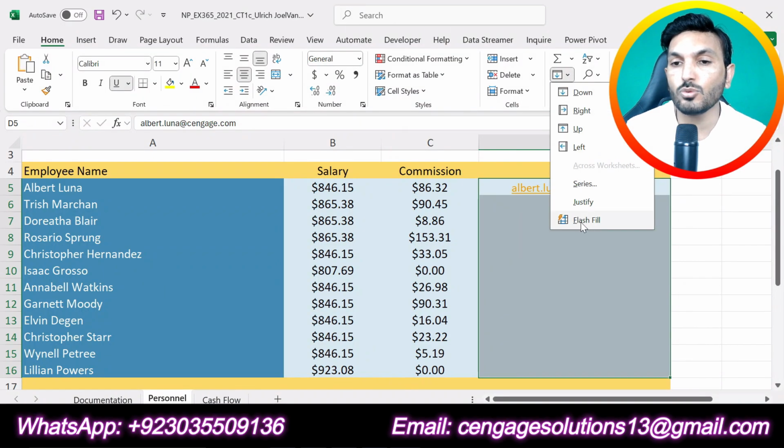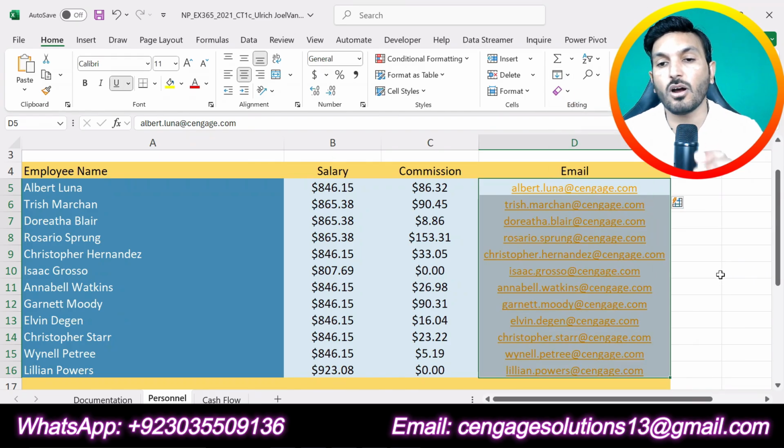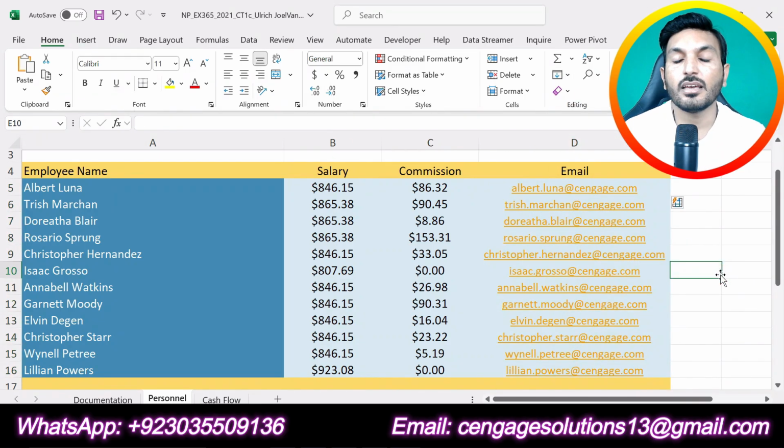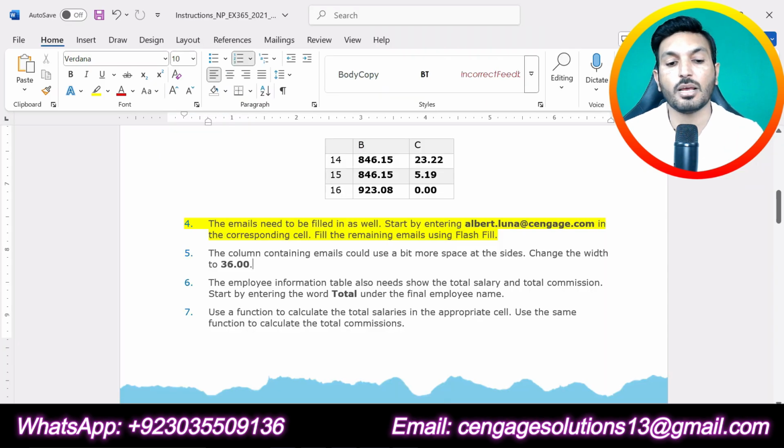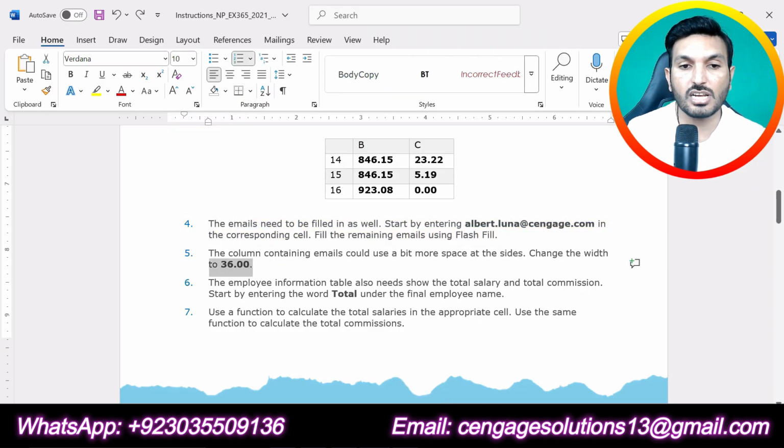Click on that and you can see the flash fill option here. Click that. Now we got all the email addresses in column D using flash fill. So that is all about step number 4.